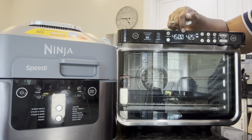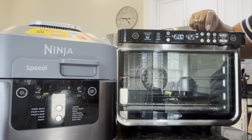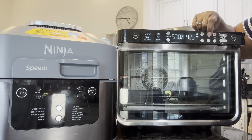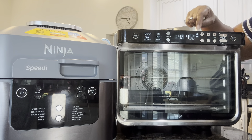Right now it's on 425 degrees for 45 minutes, which was the last thing it was on. If you want to change the time, you change it up or down. The time will go up or down, and it goes into hours if you want — in five-minute increments. And then the temperature will also go up and down; it goes up to 450 degrees.